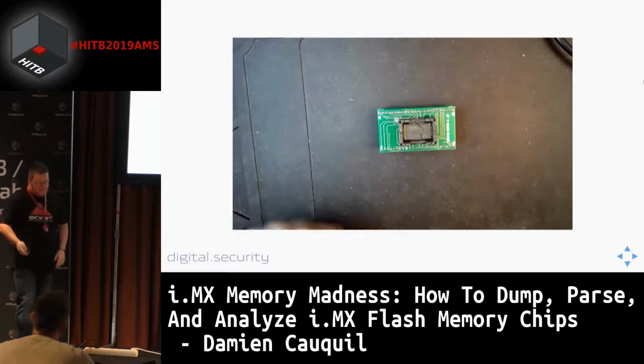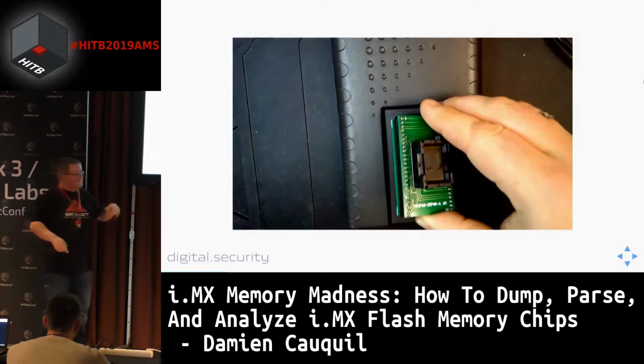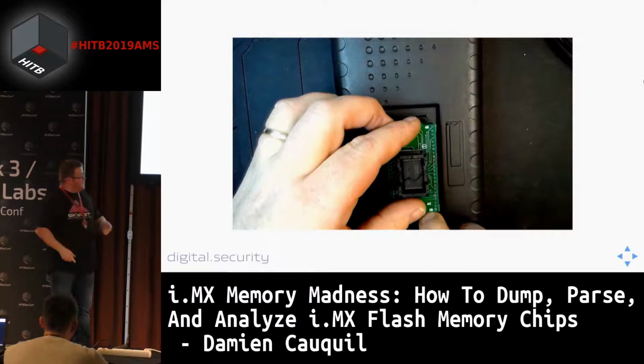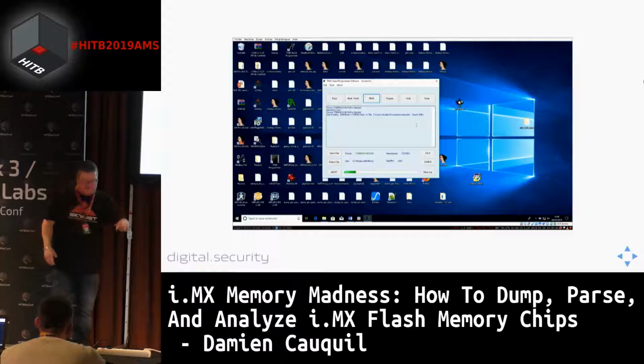So once you got your adapter socket ready with the flash chip in it, then you can plug it in a ZIF socket. So ZIF is zero insertion force. So this is a very nice socket. You maneuver the lever, and then you can plug this adapter and use the programmer with it. And last but not least, we are going to use this programmer to extract the firmware.